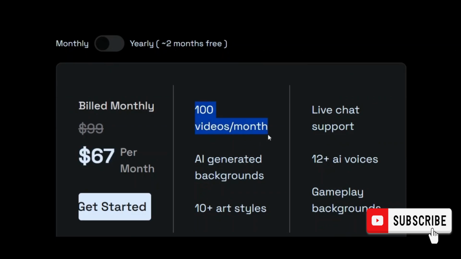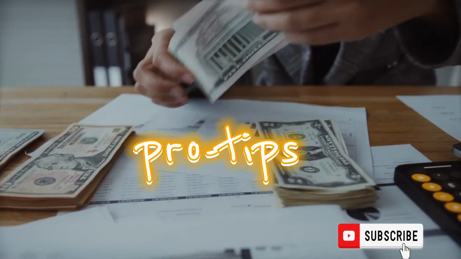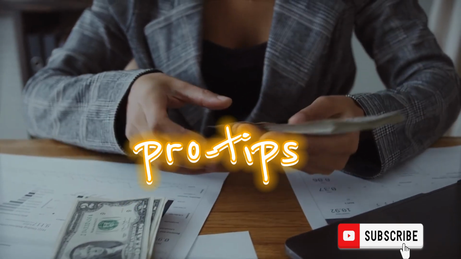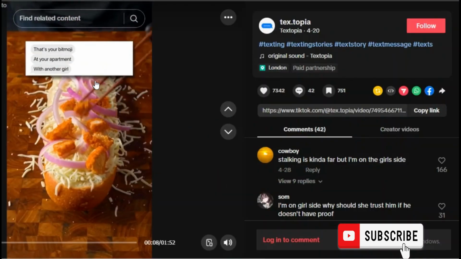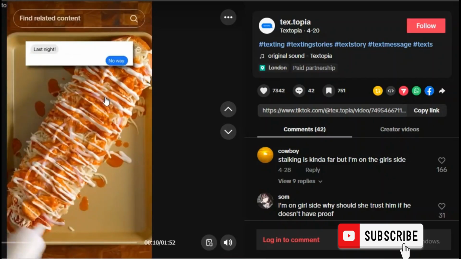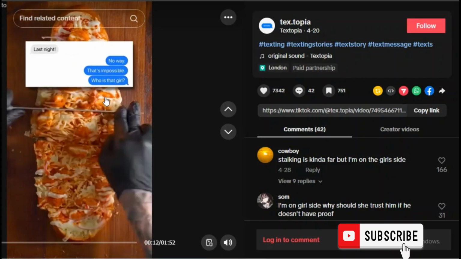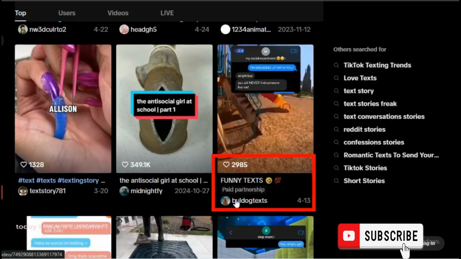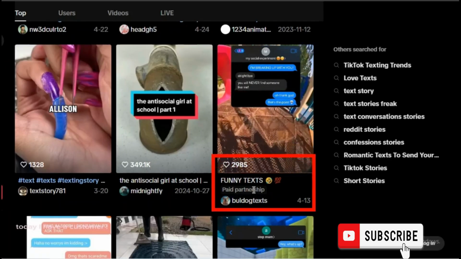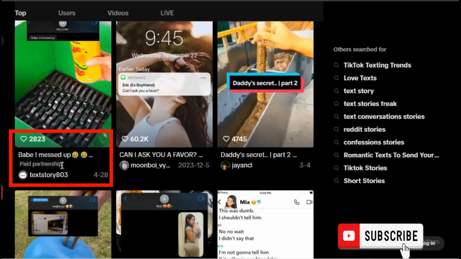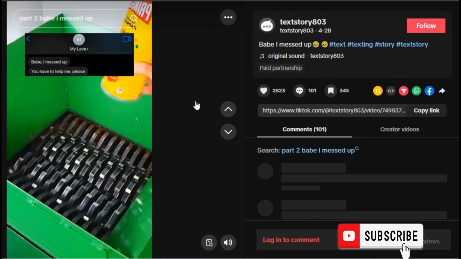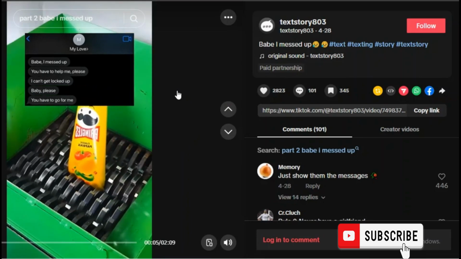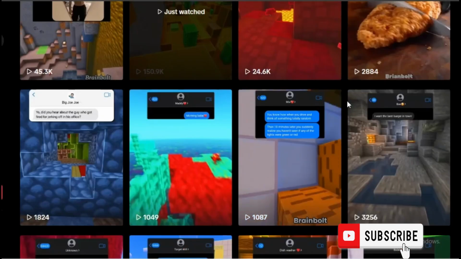Plus, you will be able to generate about 100 shorts in a month. If you're an affiliate marketer or a business owner, you can use this fake chat video style to promote your offers. And of course, it actually converts really well. So, while you're earning through social media platforms via ad revenue or even sponsored deals, just like these creators getting paid to promote AI tools, you can also generate income on the back end doing affiliate marketing. Here's how. When viewers click the link in your video and take action, you earn a commission. That's exactly what this creator is doing.